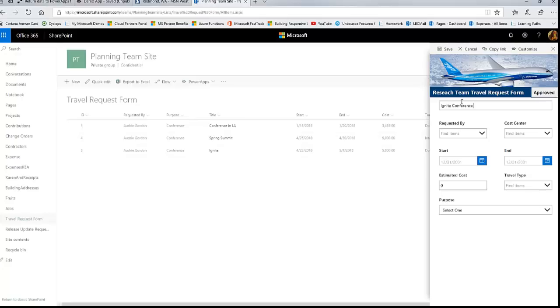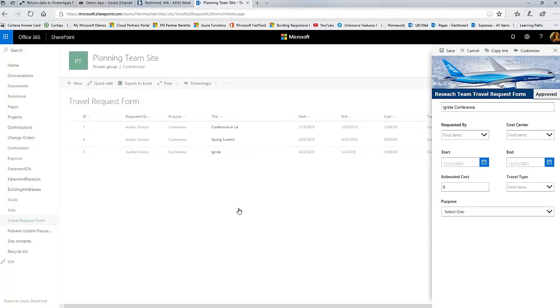That's 1. 2, I find that when you have an attachment, it's really hard to do any kind of document review because attachments, they open differently. They have to be downloaded, and so on. So it's really hard to run a review process around an attachment. In a document library, I have the ability to add metadata to that document without having to add it to the list item.